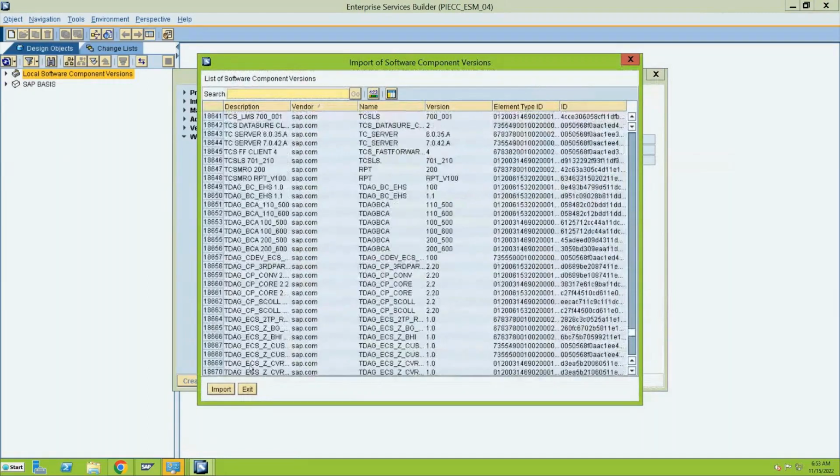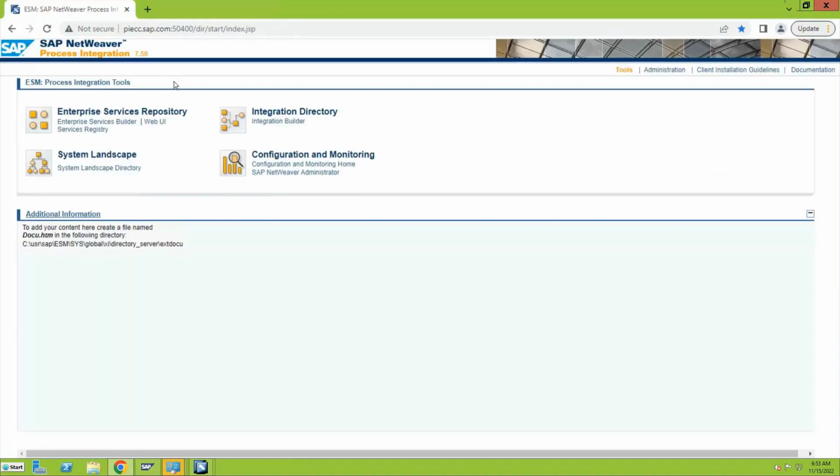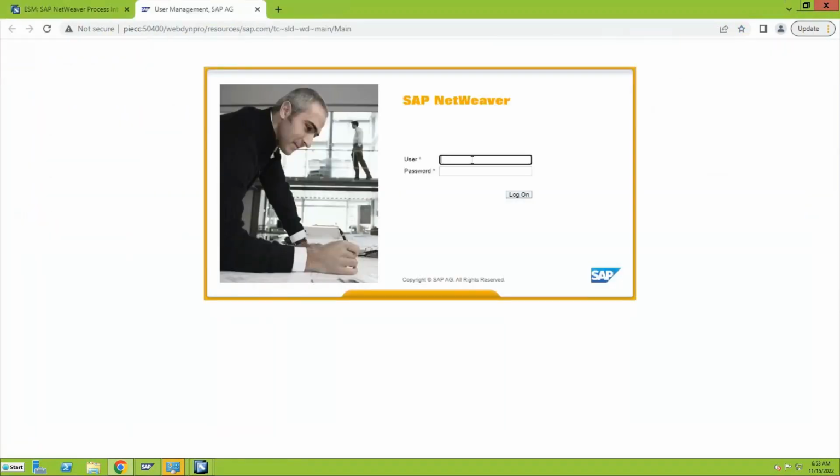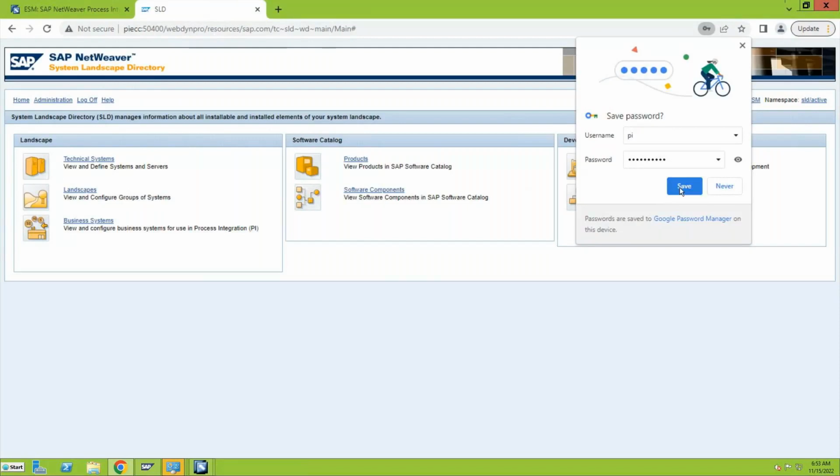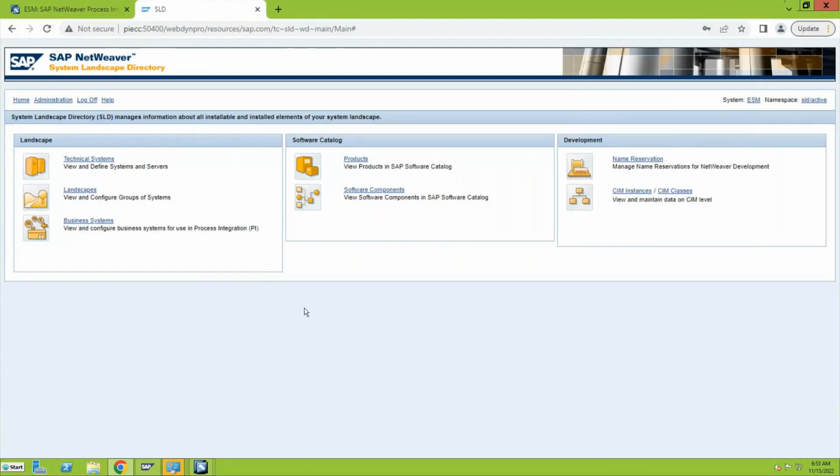Fine. Let's create a new one. How do I have to create a software component? Can someone tell me? Yeah, in software catalog, software component.